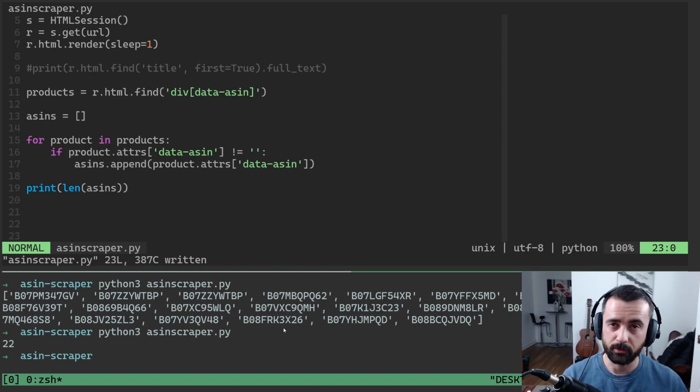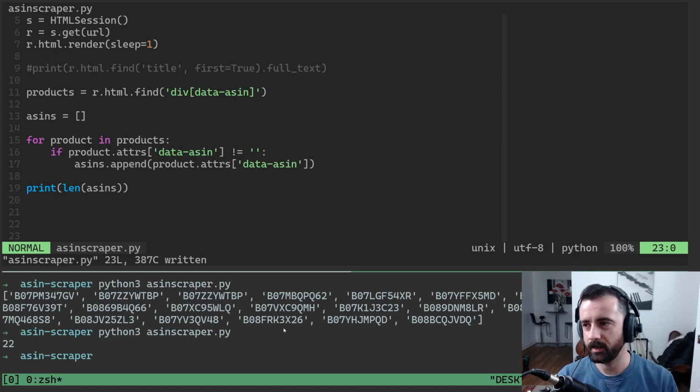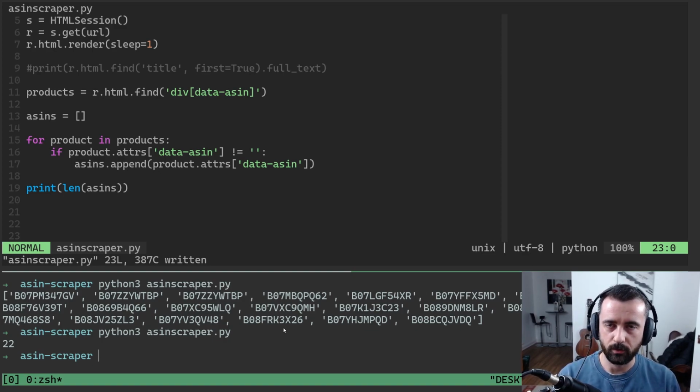The next thing that we could do is take each one of these from this list, and go out to the actual product page and then retrieve the product information from that as well. So this is a really nice and easy way to do this, nice and simple. It's quite quick, although if you're going to do hundreds of these, it's obviously going to take a bit of time because we need to render the page.